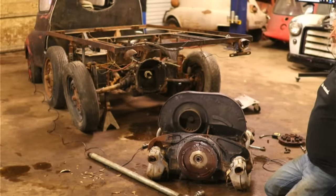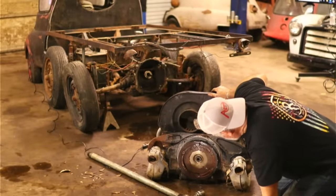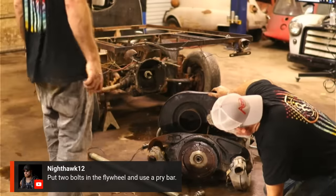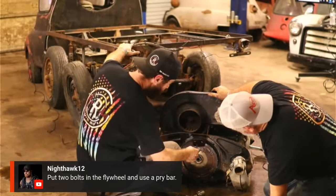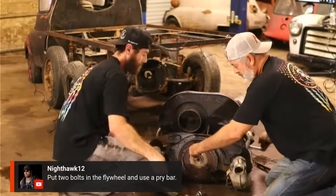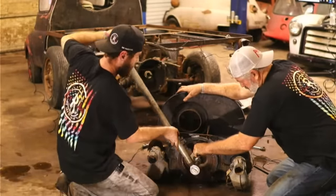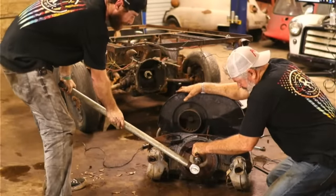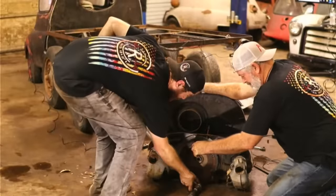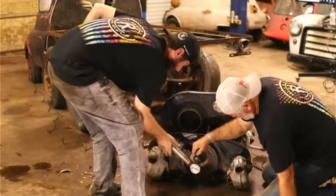Trying to find a screwdriver that's about that size. Nighthawk said to put two bolts in the flywheel and use a pry bar. Yeah, we'll do that. Try this first. It's holding solid. I just ain't got enough meat on my bones.